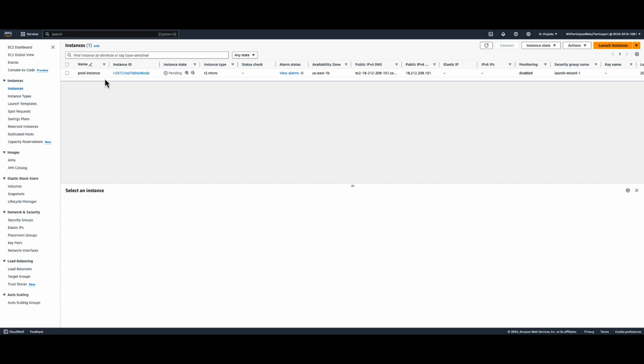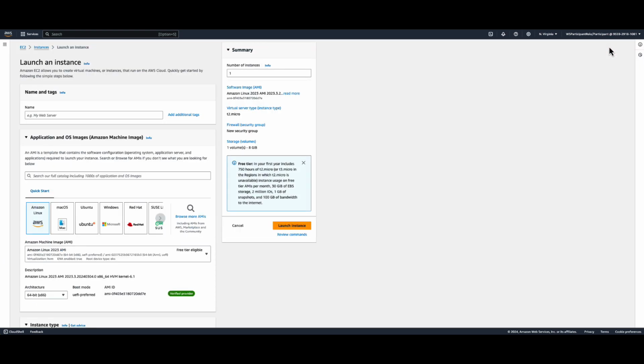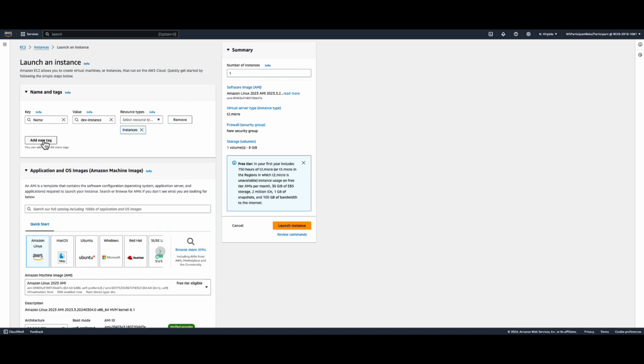Let's repeat this and create a development instance. We'll repeat the same procedure, but this time we'll create a dev instance. Again, we'll add an additional tag.